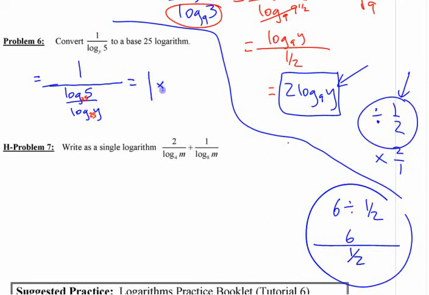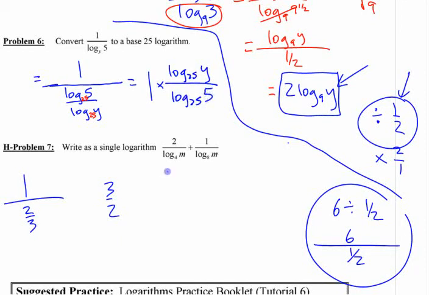1 divided by that is the same as 1 multiplied by the reciprocal of that, right? However you think of doing it, 1 divided by 2/3 is actually what? It's the reciprocal of 2/3, which is 3/2, right? So if you have this on the bottom, you could write it as, flip it over here, log base 25 of y over log base 25 of 5. Of course, you don't have to write the 1 times in front if you don't want.